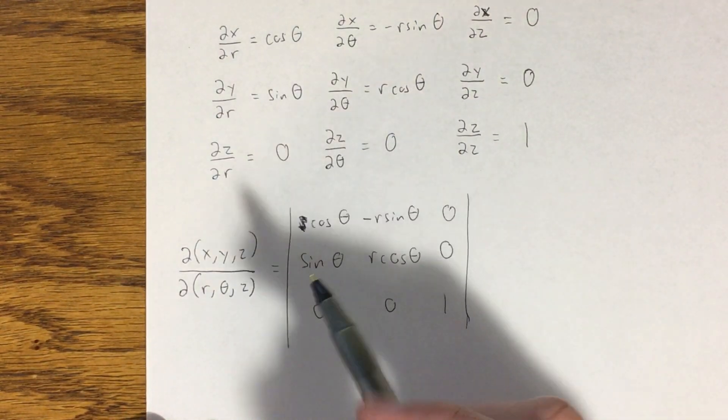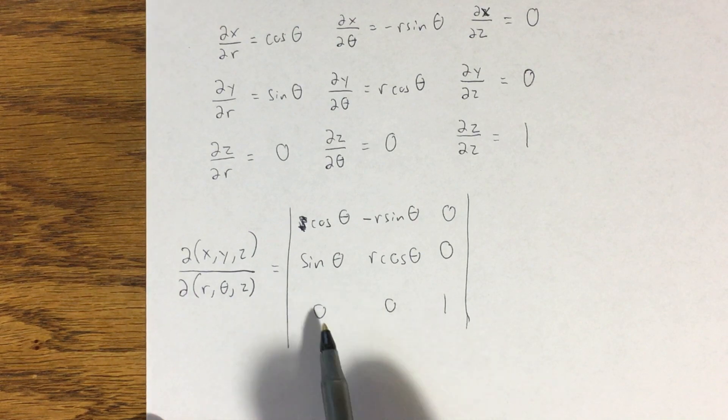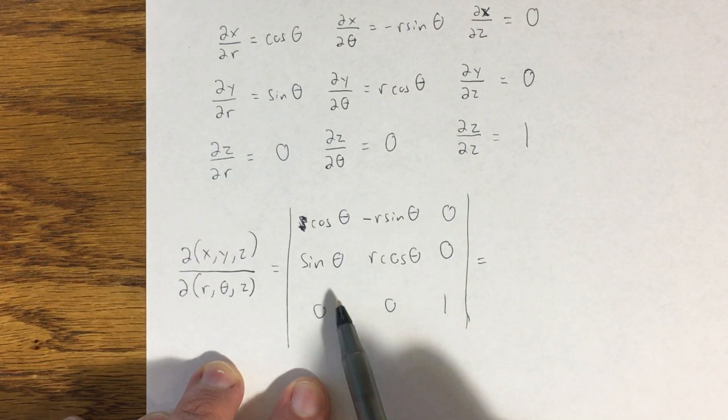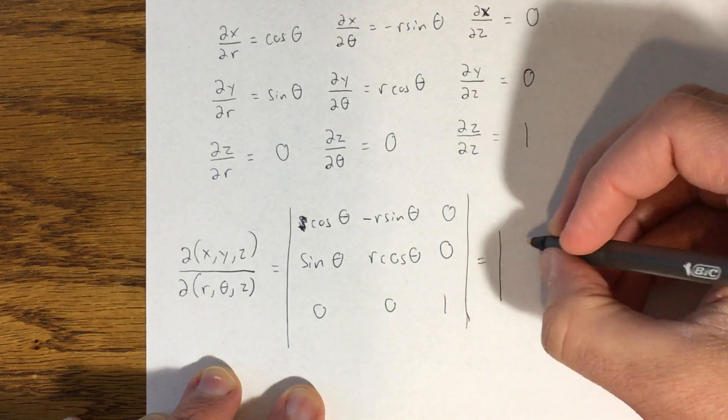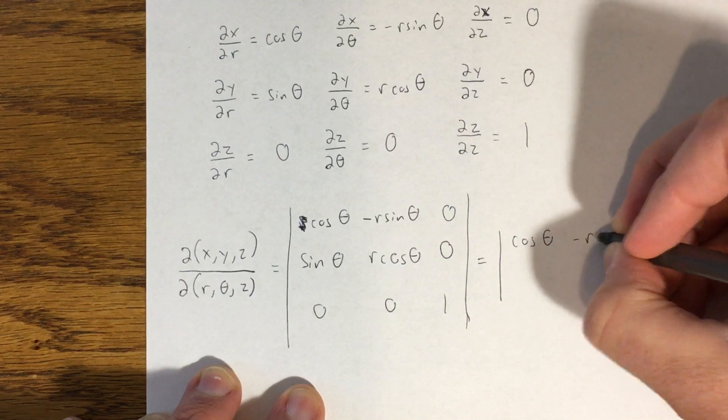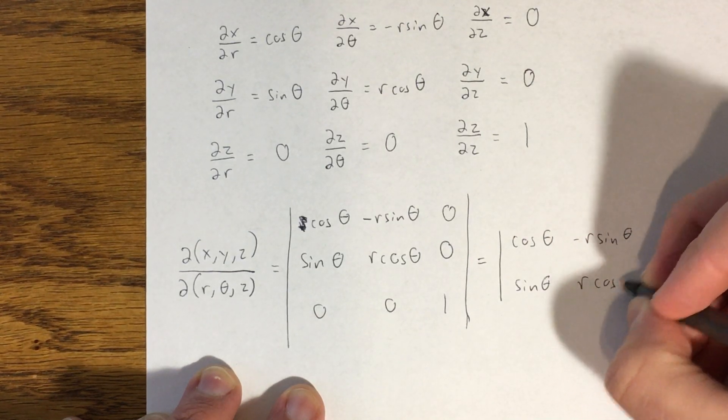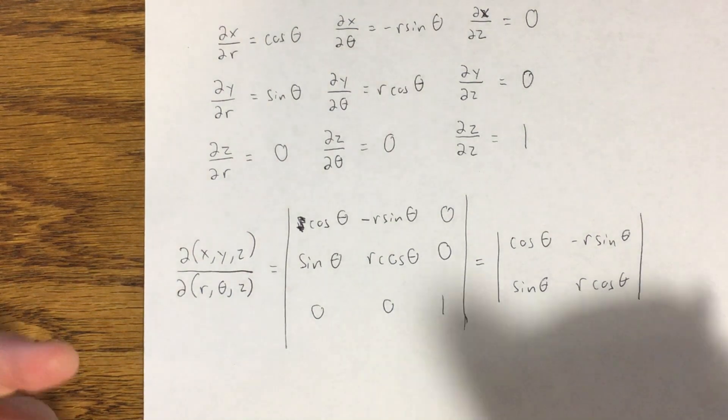Okay? 3 by 3 determinants, just like any determinant, we can evaluate using cofactor expansion, and we can expand across any row or any column that we wish. I'm going to expand along the third row. Now notice, from my cofactor expansion, I would have 0 times this 2 by 2 determinant, that's 0, minus 0 times this 2 by 2 determinant, that would be 0, plus 1 times this 2 by 2 determinant. The whole thing reduces down to just this. Cosine of theta, negative r sine of theta, sine of theta, positive r cosine of theta. You may notice that this is the exact 2 by 2 determinant that we got when we were looking at the conversion into polar coordinates, so we already know what this looks like. R.